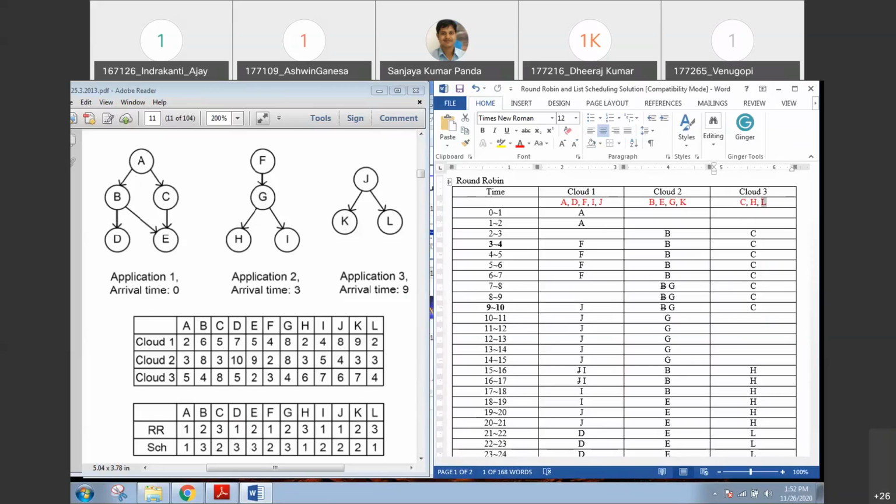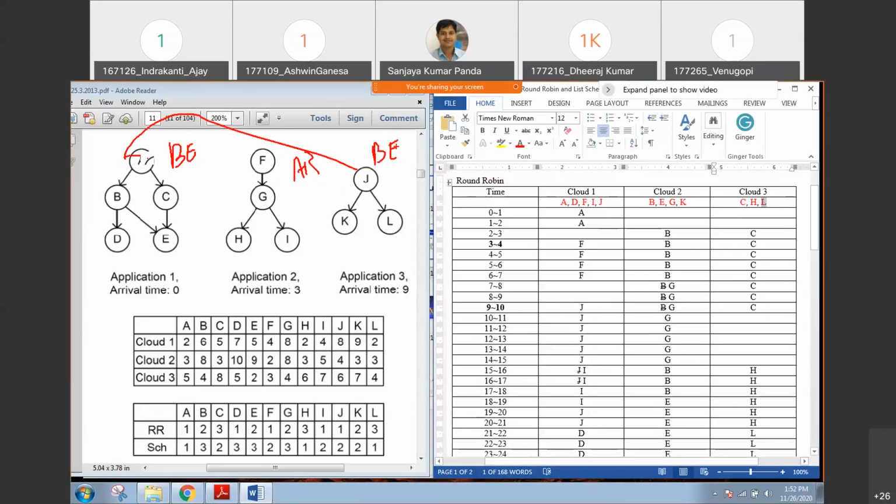How do we know which one to prioritize over the other? No, here with respect to application, it is already mentioned that application 1 is your best effort task. Application 2 is the advanced reservation task. Okay, and application 3 is your best effort task. It is already mentioned. So once any task of the advanced reservation is arriving, if that slot is allocated to any best effort task, you have to preempt it. One example is here, right? B is already occupied, but what happened? G belongs to, okay.